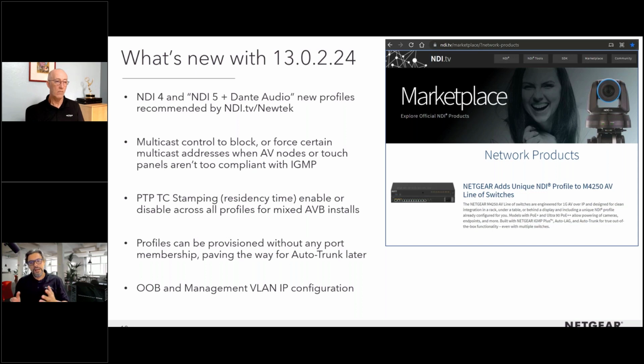Compliant, all that. So the opposite is that sometimes you've got to flood the multicast on purpose, right? To just send the multicast to a specific node. And this is what I am going to demo with you real quick, because now you can either block or force multicast independently from the IGMP logic. You'll see that we have made a lot of improvements for better management of the PTP stamping, so that you can enable or disable the PTP stamp for the transparent clock.